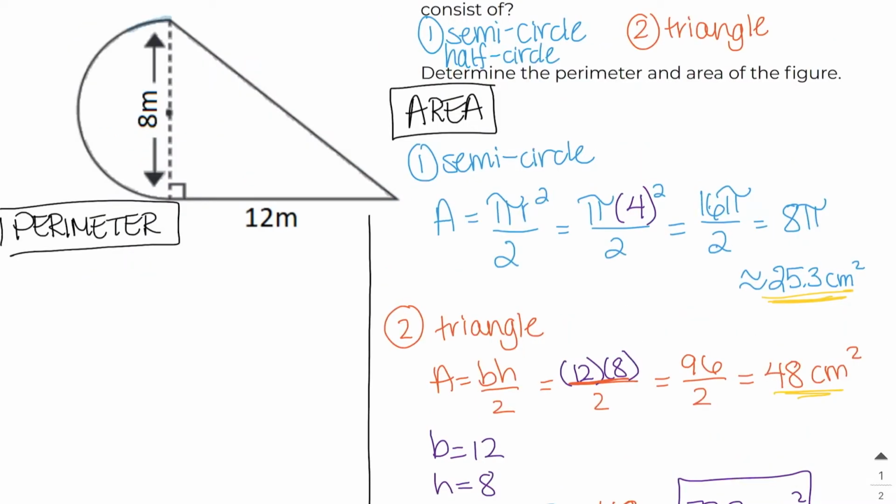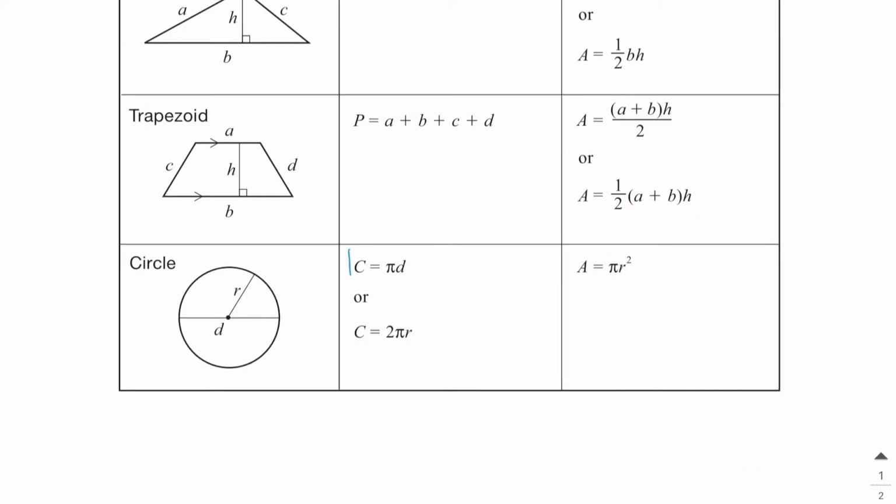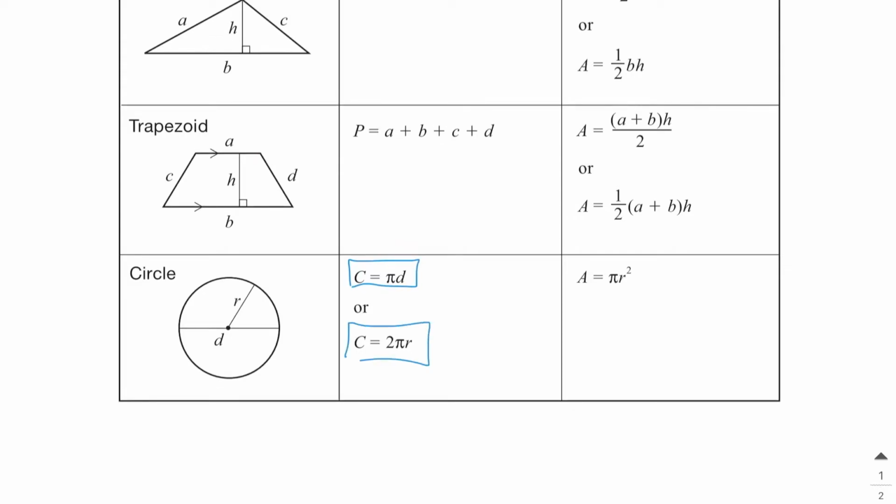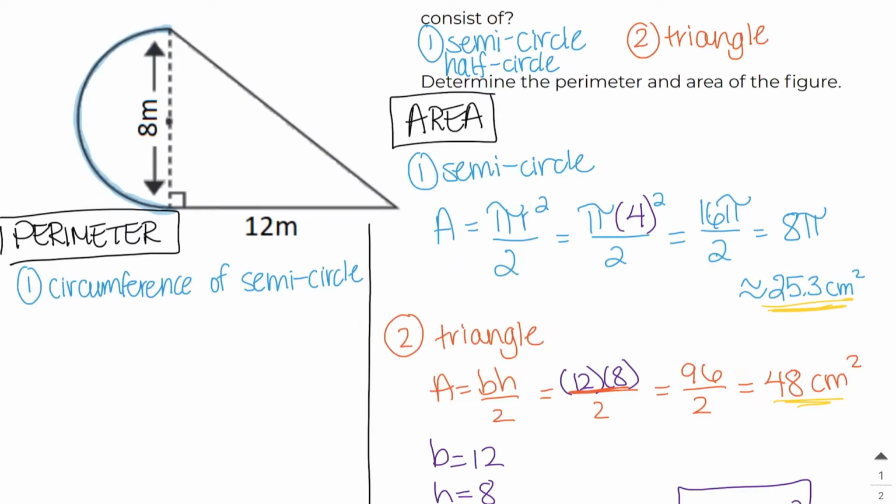The first thing I want to do is find the circumference of this blue semicircle. Just a reminder, circumference pretty much just means perimeter, but it's the perimeter of a circle. The formula for the circumference of a circle is pi times diameter, or 2 pi r. Since we are given the diameter, let's use pi times the diameter. But it's a semicircle, a half circle, so I have to divide that by 2. I know that the diameter here is equal to 8, so I'm going to replace the d with 8 right here, and then write divided by 2.